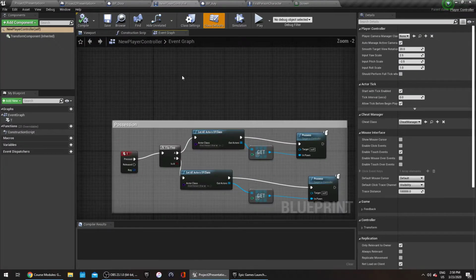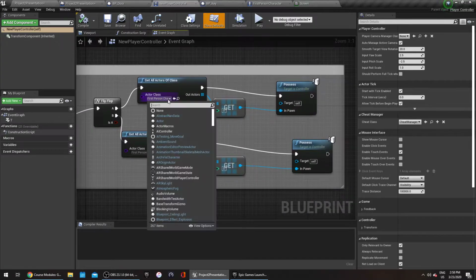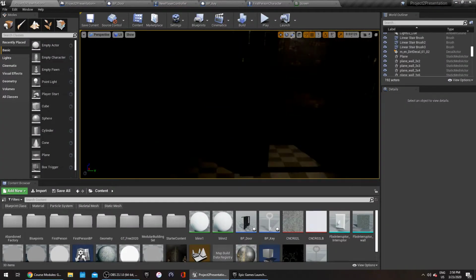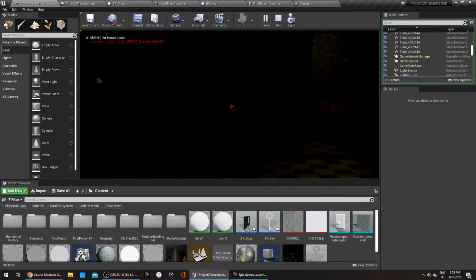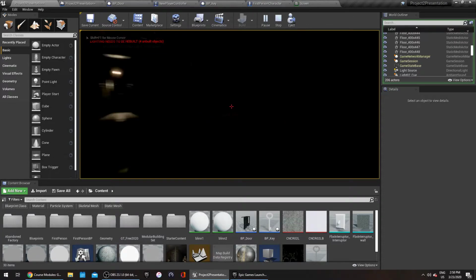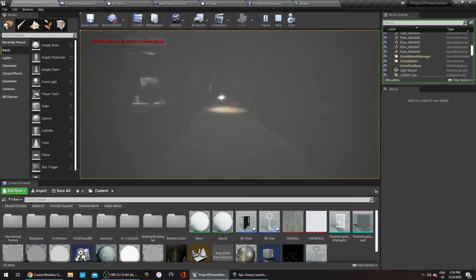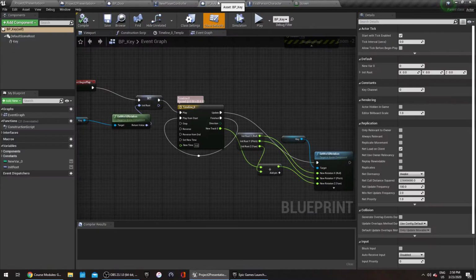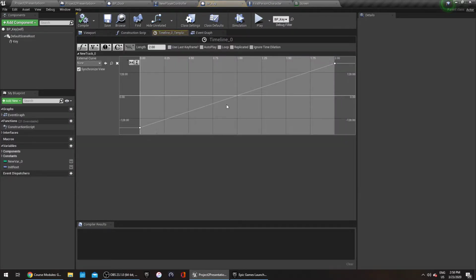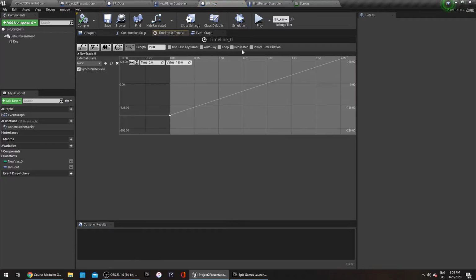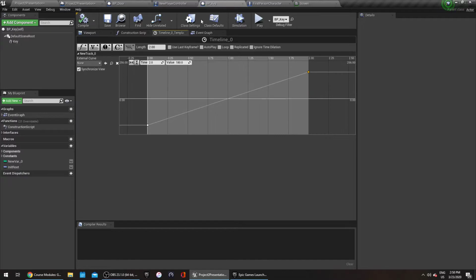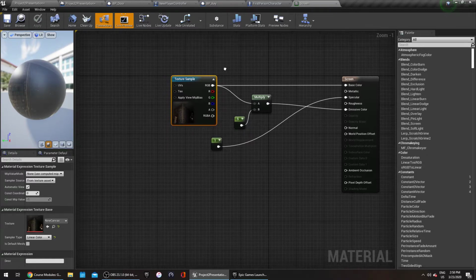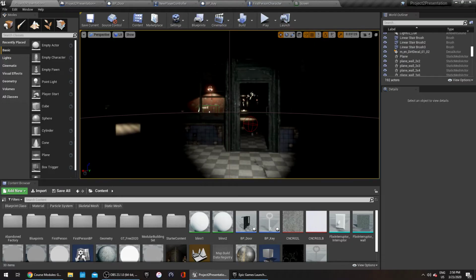Then a new player controller, which is the possession. We have it to where you get the first person character of the player inside, then a first person character on the roof, which I'll show off once again. When I spawn in, I'm in the spawn room. Press T, I'm on the roof, T back into the level. And then for the rotating key, here's a timeline I use just to make it rotate 180 degrees constantly. And then there's the screen, of course, which I already showed off, with the render being shown on a different texture.